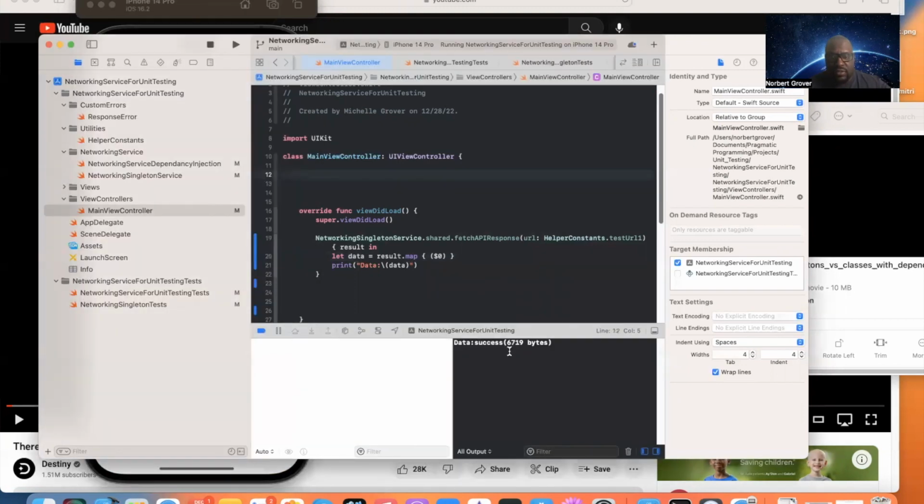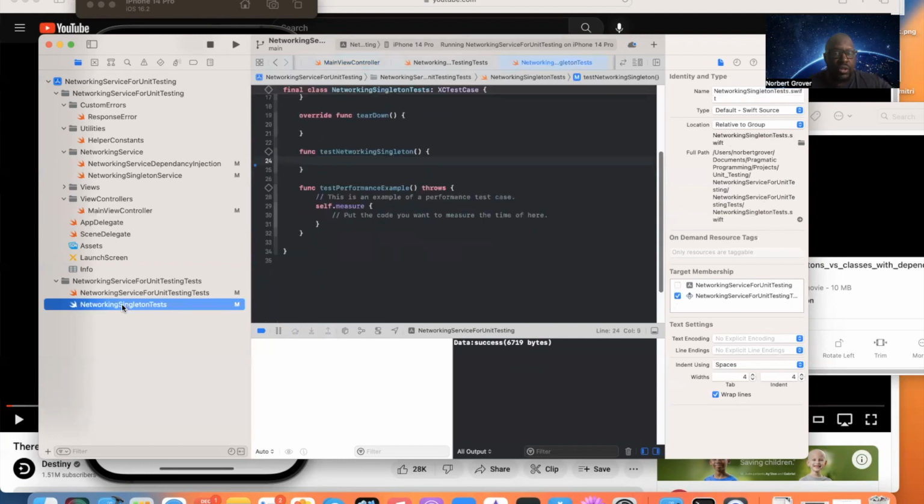And which it did, 6,719 bytes, right? Of course, in the real world, whenever you get your data back, you're gonna use a switch case statement. But I just did this for shortness and brevity. So there you go. You have a response. It hasn't been parsed, and we are getting into parsing right now. That's another lesson. So, but here's the problem with this, okay? There is a problem.